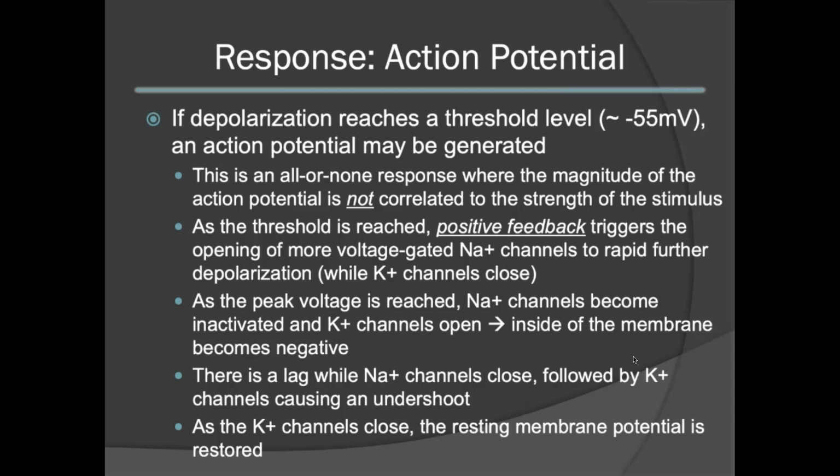As the minimum threshold of negative 55 millivolts is reached, a positive feedback will trigger the opening of more voltage-gated sodium channels. This will cause further depolarization, while the potassium channels will close. As the peak voltage for the action potential is reached, sodium channels become inactivated, and the potassium channels open. This means that the inside of the membrane becomes negative. There is an eventual lag while the sodium channels close, followed by the potassium channels, causing an undershoot in the action potential and in the voltage charge. As the potassium channels close, the resting membrane potential is eventually restored.